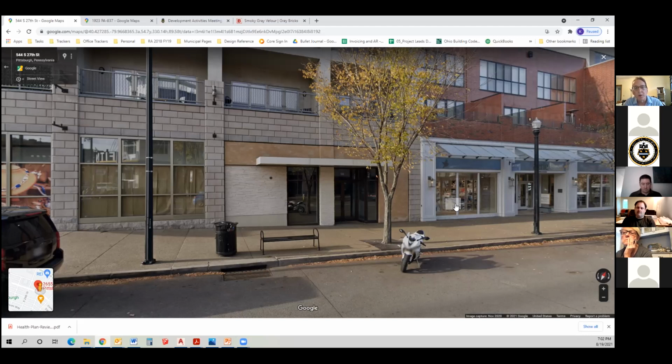Last comment: you're in a part of the district where your building's not historic, so we don't call it contributing. It's a non-contributing building, but it was built to the guidelines as far as new construction back when it was done. Your alterations will have to comply with the guidelines, but there are nuances in this part of the district. I wouldn't say get away, but deviations.